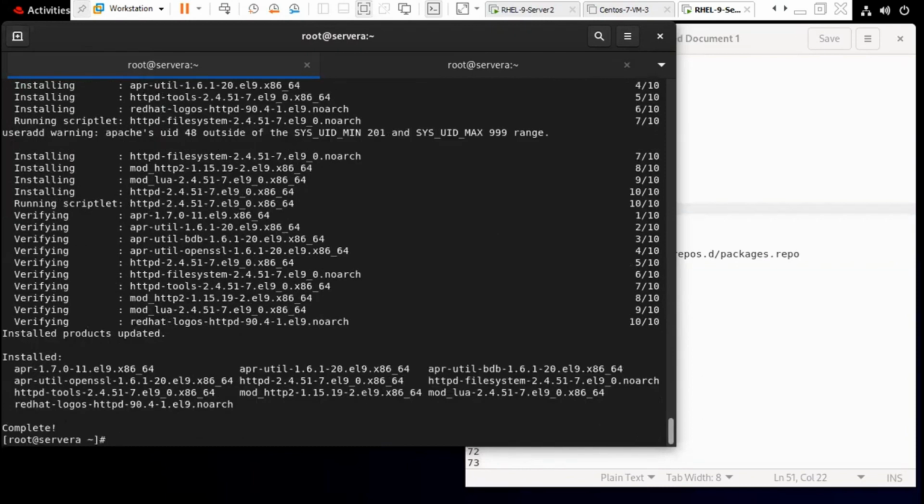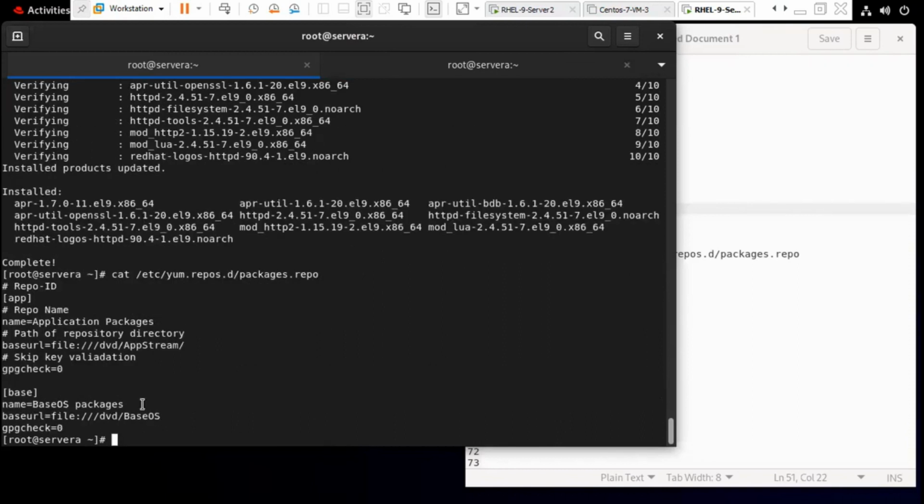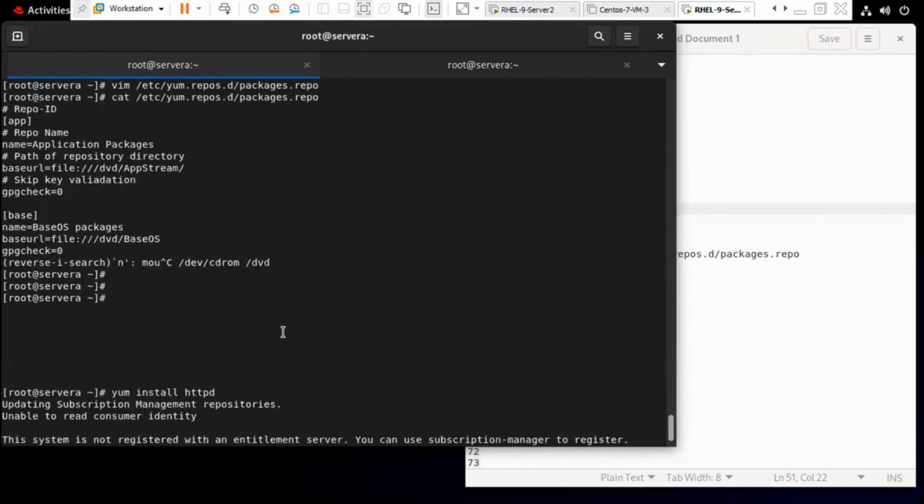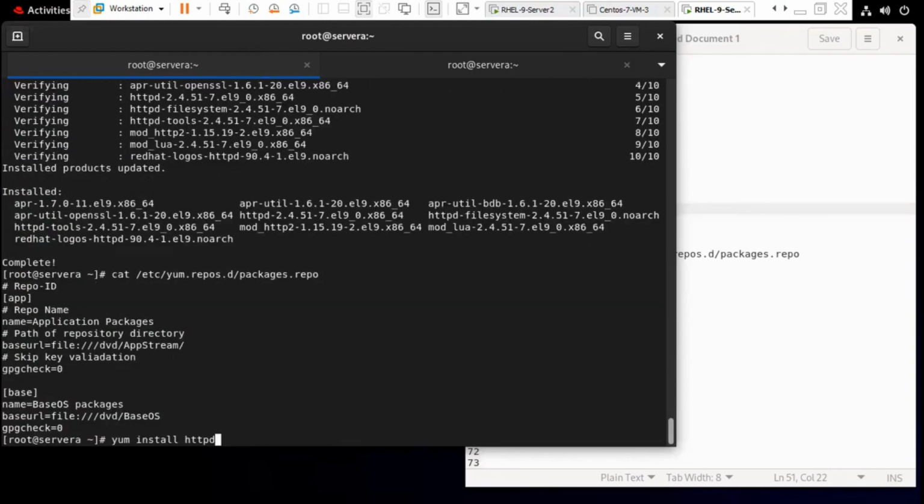So when you run this yum install command, what will it do? It goes to your /etc/yum.repos.d folder, goes to this package.repo file, reads this path, connects with this path, and then downloads the things into the cache and then installs it. Right? So that is how you can install packages with the help of yum in your local system. Let me put it in your notepad.